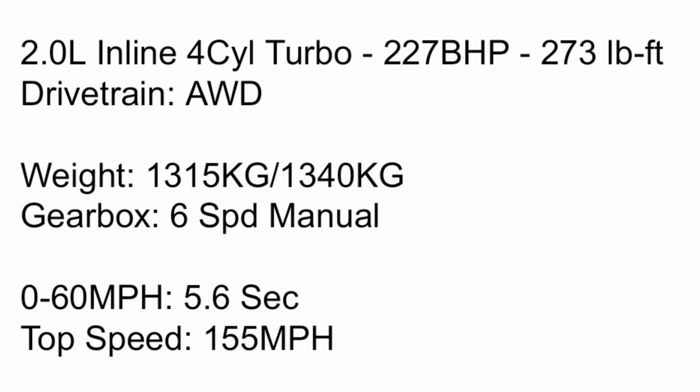So, depending on which one you get, whether it be the 3-door or the 5-door, the weight will differ by, I think, 25 kilograms, if I'm not mistaken. So the 3-door weighs 1,315 kilograms, and the 5-door weighs 1,340 kilograms. So a bit heavier, but not too much, so that's alright. And gearbox is a 6-speed manual.